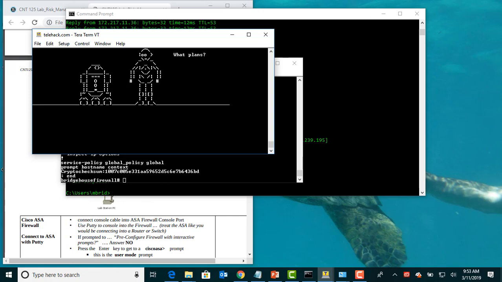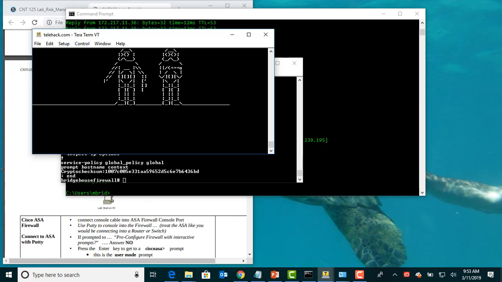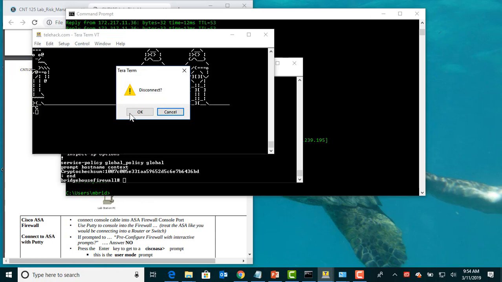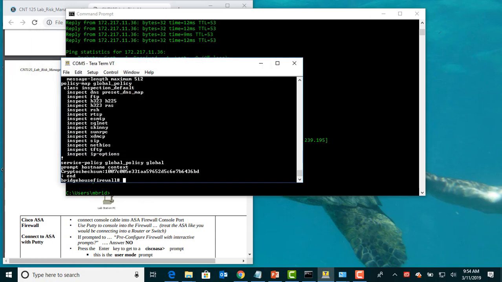Alright, so after you've seen enough, then you're going to do a Control-C, which will get you out of the Star Wars show. Okay. Then we're going to go ahead and close out this PuTTY. Then we're going to add an ACL to change how the firewall deals with Telnet. Okay, because right now we're Telnetting. Let's go ahead and get out of that. We'll disconnect that one. Come back into here.